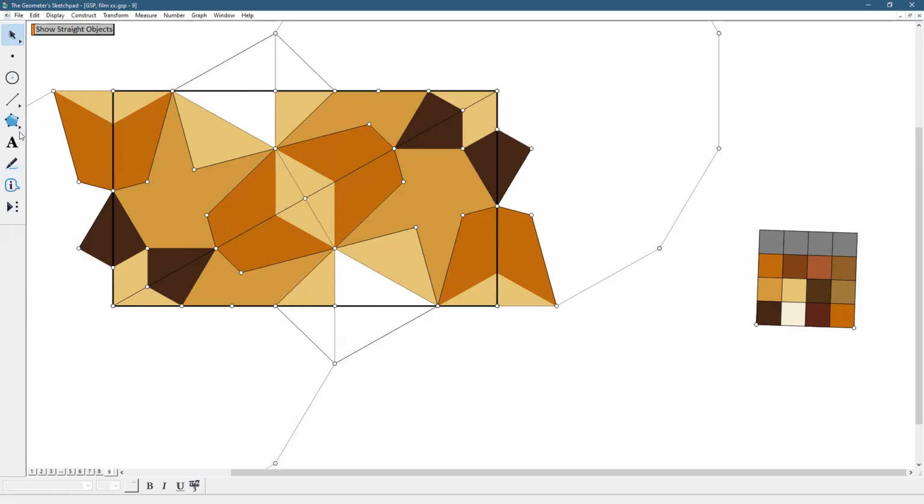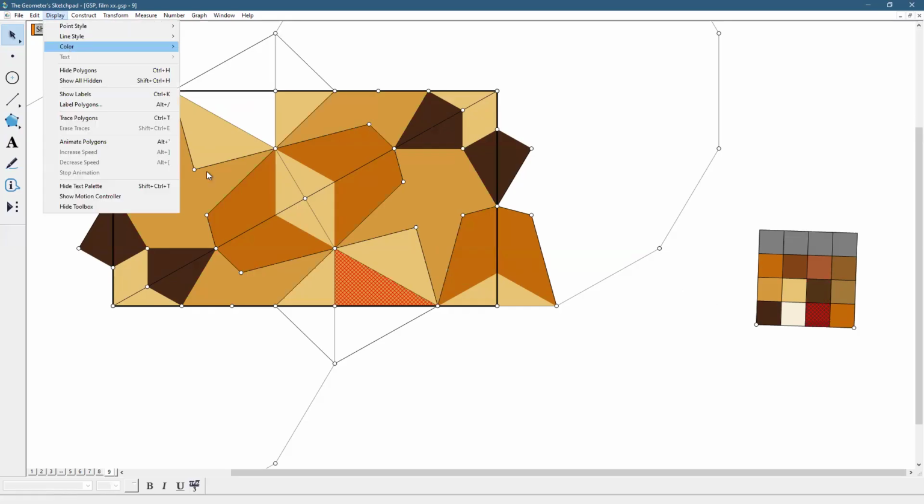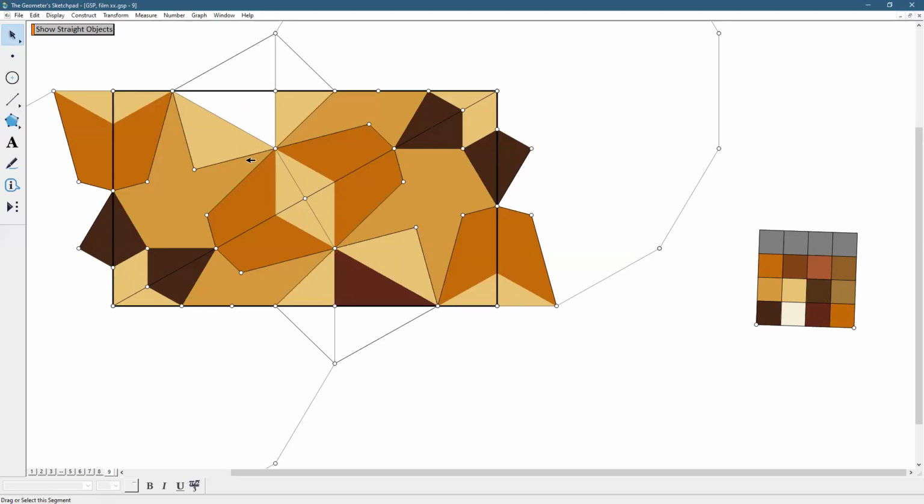This part you can fill with anything else. For example, well, you have so many nice colors here. I prefer this one. Okay, and again, transform, rotate.